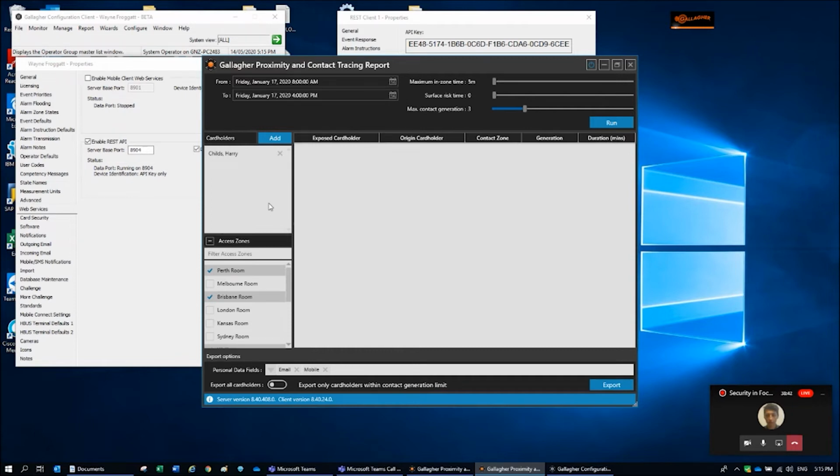Those who contact the Generation 1 become a Generation 2, and so on. And like I said, you can set the report to limit the contact generations returned. In this example, I'm setting it to 3. And we allow up to 10, more than we ever expect will realistically be needed.